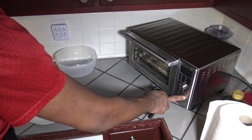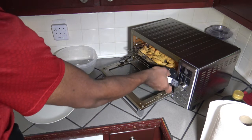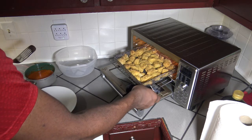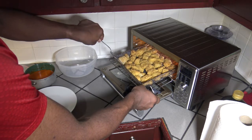All right, get the light on in there. So here we have 35 minutes at 425, our boneless wings. So you see you got a better cook on the top there. I'll use my metal spatula this time, make sure that I get everything out.